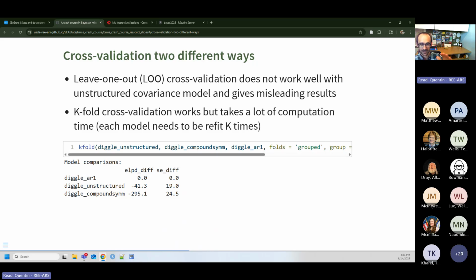Because these really are repeated measures from the same cow on multiple days, you would assume that they are more closely related. If you knew the cow's weight at day 50, you'd probably be able to predict its weight at day 45 back in time, but not as well its weight at day 20 or something like that. So for this type of data, AR1 is often a good choice, and our cross-validation shows that.